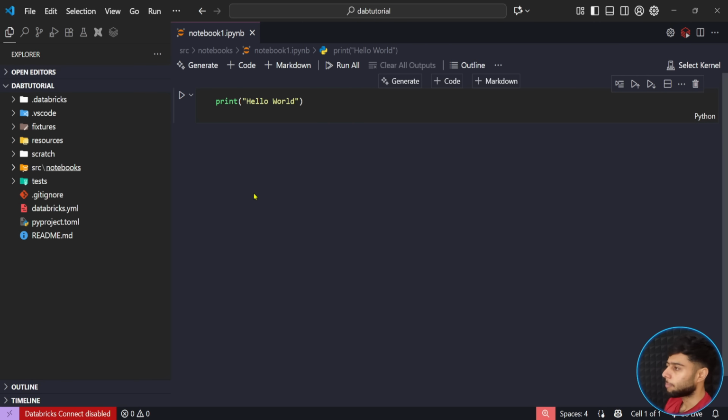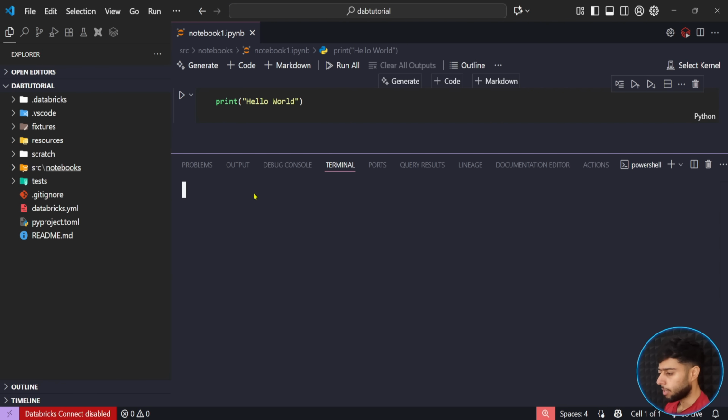It's not like in sprint one you want to deploy all the things, all the jobs, all the pipelines. You have created everything in sprint one? Not really, right? You simply created one notebook and you simply need to deploy it. Simple. Okay, so now how can you deploy this? Now you will open the terminal.